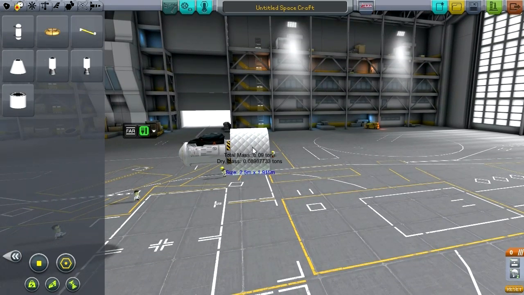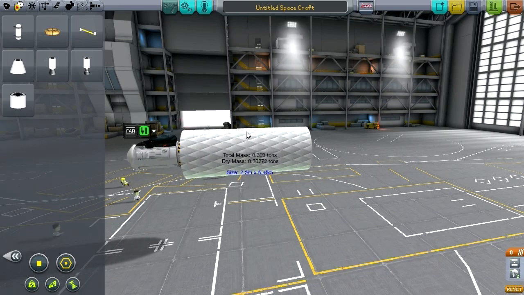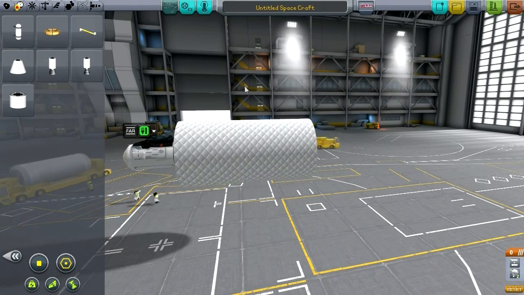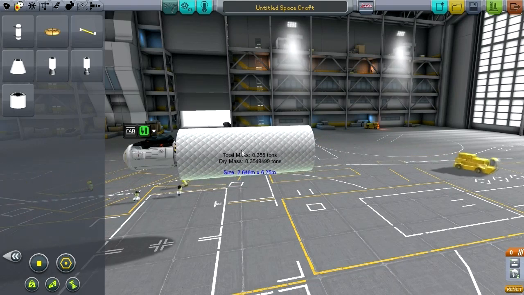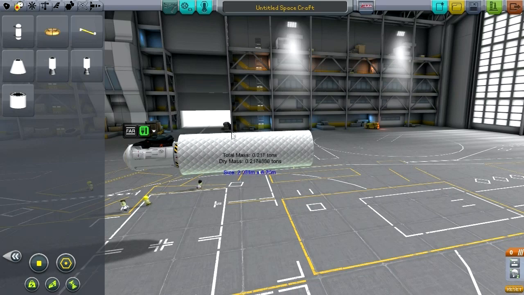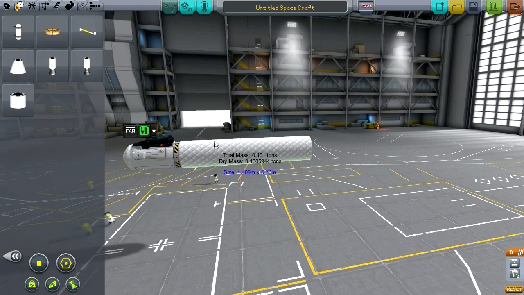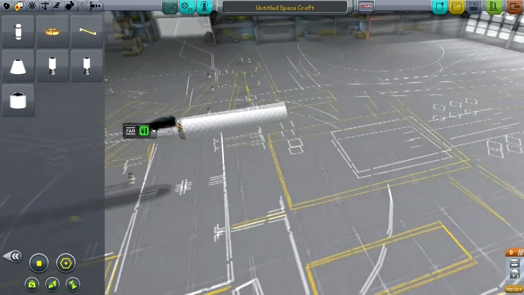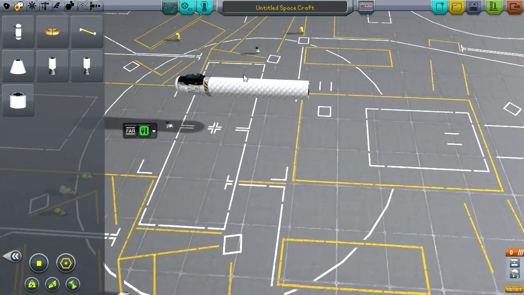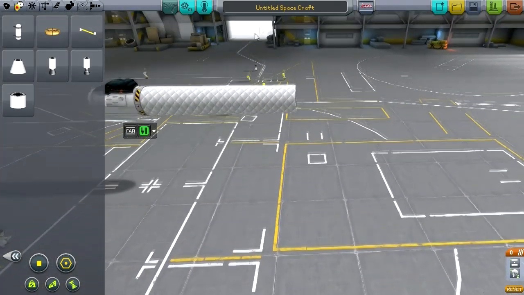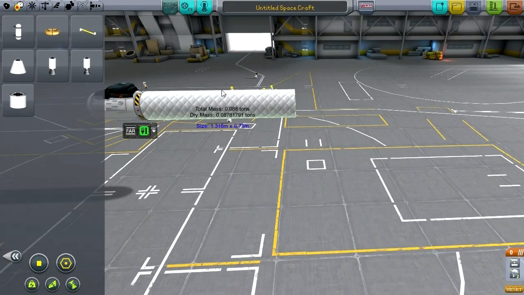So R, boop, boop, boop, like that. And you can hold Shift R to make it go faster. F for the width. Okay, come on. Help me out here, little tank. Okay. And let's try and get it. 1.25 is the stock size. Don't know why it's making it so hard for me. Come on, you.